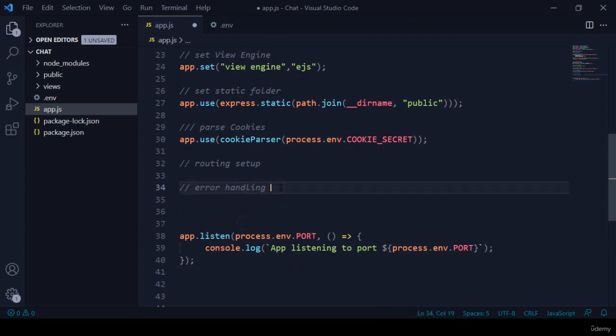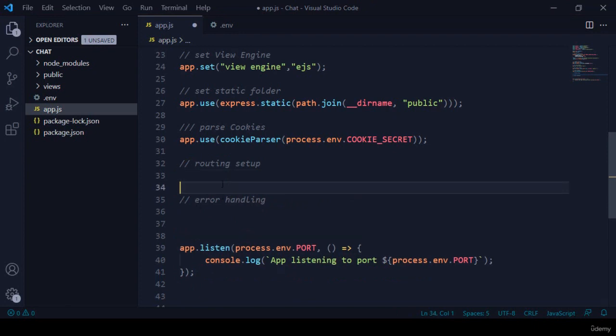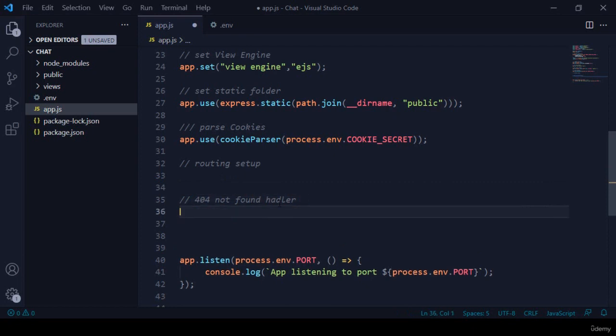Error handling means our route setup file. If there are any issues in our page, then for the first time I want to display a 404 error. I want to make it an individual error handler, and I name it the 404 not found handler. Into this not found handler, you can create the middleware in here, rather than that, I want to segment it, then that will be better.